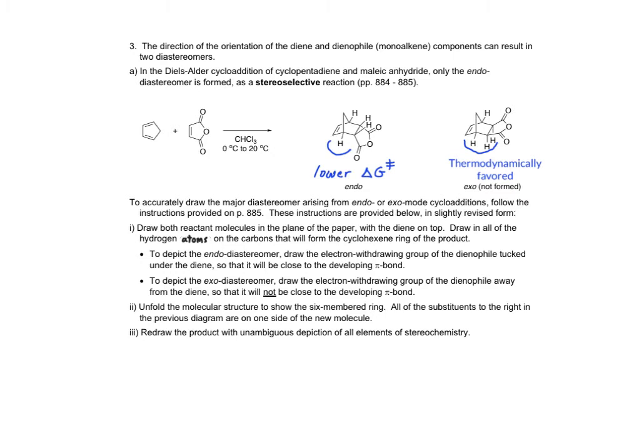The rest of this page describes instructions for drawing, and in the case of this semester, for recognizing which isomer is endo or exo. I will show this on a blank screen, but please follow along with the instructions on the worksheet. Following the instructions, I will first show the diene reactant, and I will draw in all of the hydrogen atoms to be unambiguous.